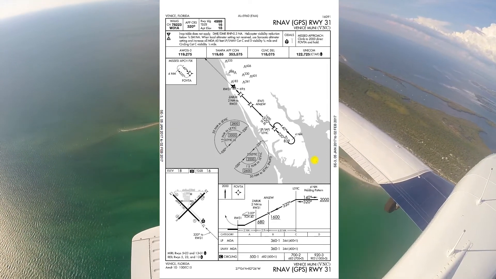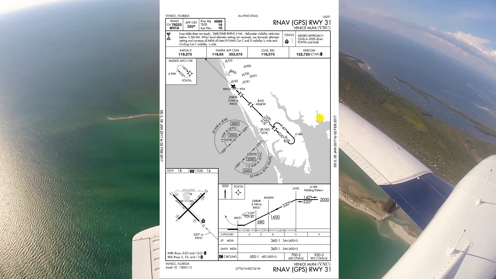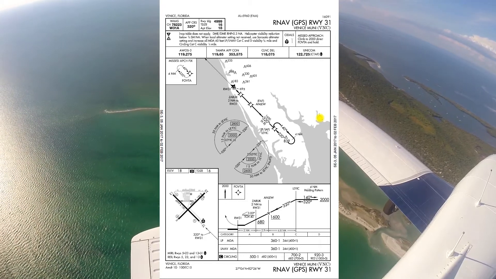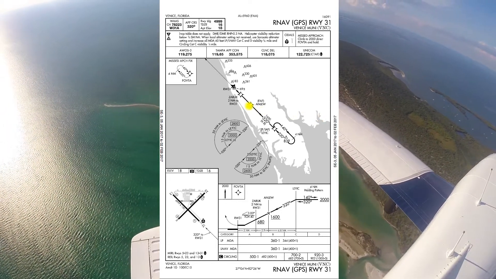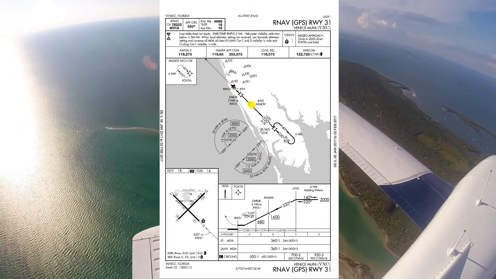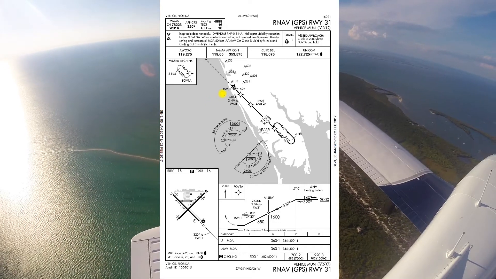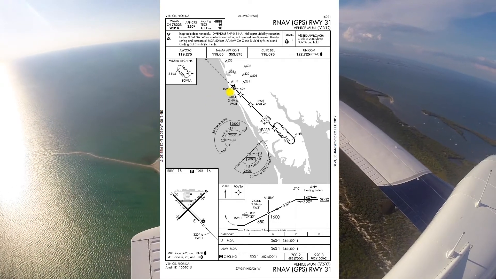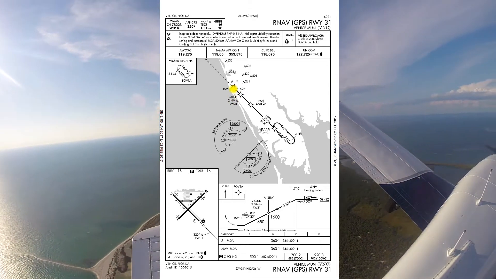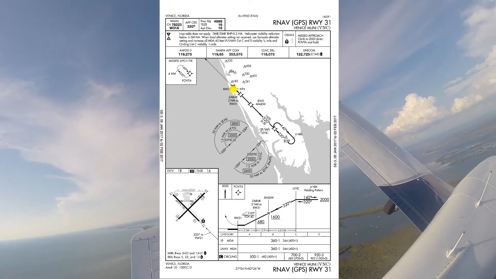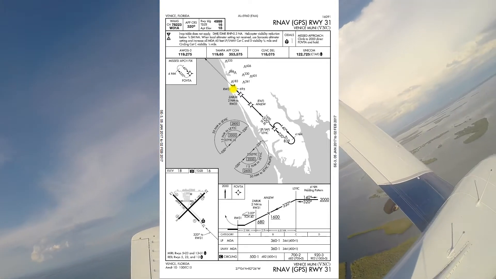We'll brief what kind of traffic pattern we expect to fly, figuring that we're going to be coming in from the southeast and probably cleared direct to ANLU maybe, and then handed off from approach over to CTAF. Then we'll expect to just make a straight-in approach, or we could say we're going to stay at 1,500 feet, overfly the field, come back around, and descend down to 1020, enter the left downwind runway 3-1 on a 45-degree angle, and then fly the traffic pattern in. Whichever one works — just make sure you brief what you plan to do, especially if you're flying with someone else. Even if you're flying solo, brief yourself. Keep yourself ahead of the airplane.